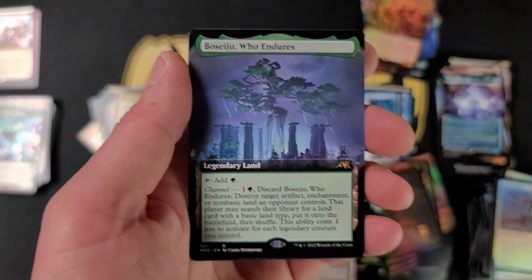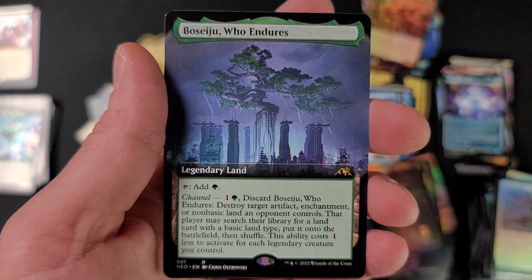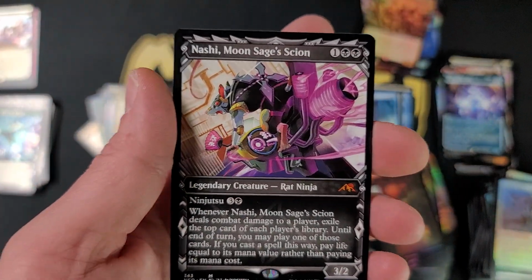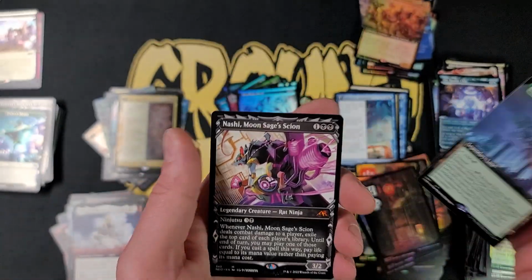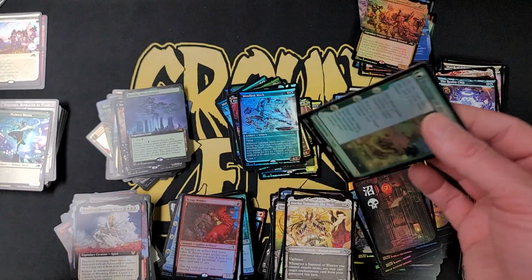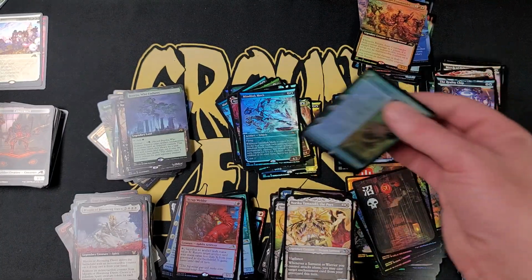Got the green guy before we go out. That feels good. That goes up in the mythic pile because that's just really worthy of awesome. Ah, damn, what a pack. Nashi, Moonsage's Scion with Who Endures. What? That was sick. And Teachings of Corinne. Not a bad way to go out. It's like a last pack Moss is back. That's some solid value.